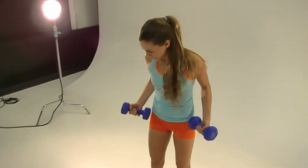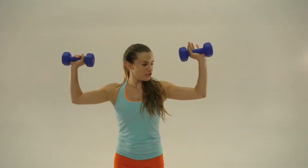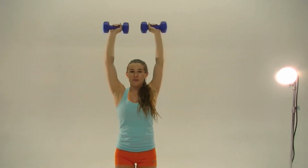All right, next up are shoulder presses. So grab your dumbbells. Start off, you're gonna bring your arms like this so your elbows should be in line with your shoulders. This is a really easy exercise. Just gonna bring it up and lower it back down. We're gonna do 12 of these.